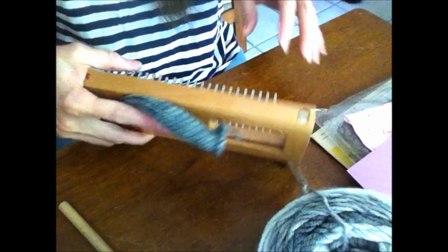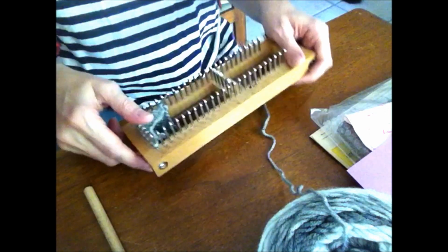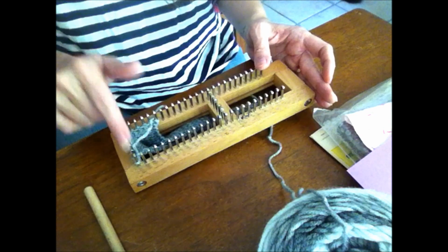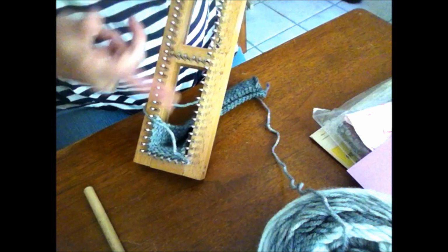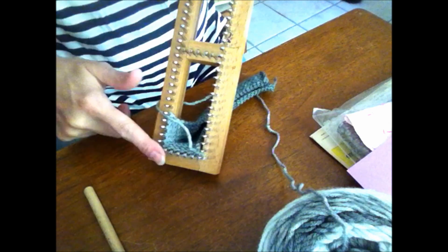Angie from Canterbury Trails Farm, and today I am loom knitting a stuffed cat, and I am using an adjustable sock loom, and I'm using 40 pegs. It's an adjustable sock loom that allows you to do different sizes, so I've moved my thing down to make 40 pegs.